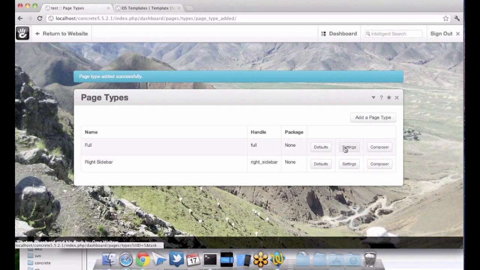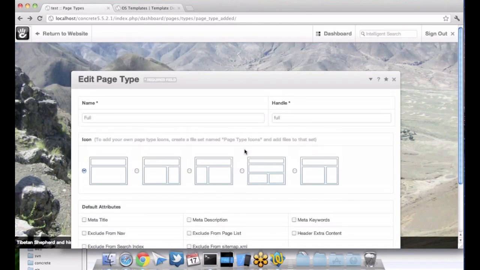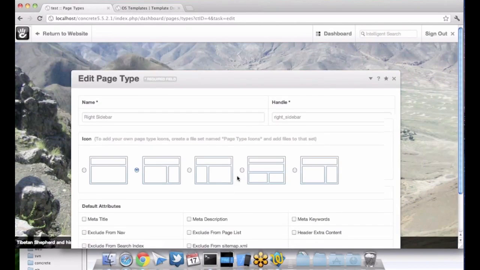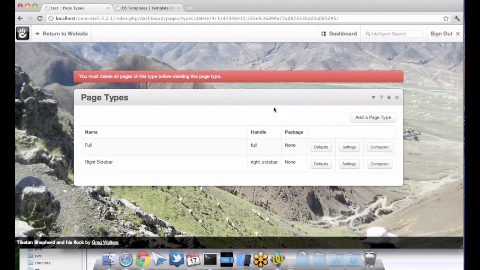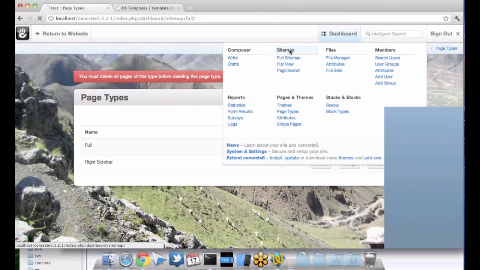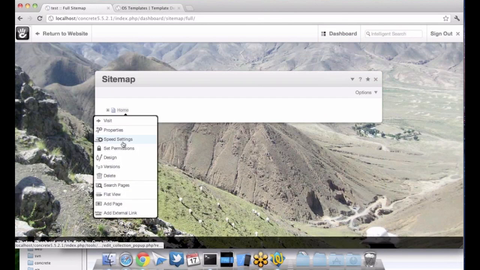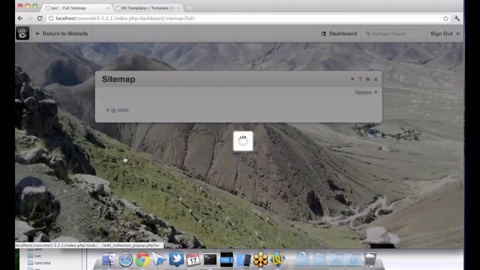And then I'm going to delete my right sidebar page. And I can do that because I haven't used any pages of the type. Well, I thought I hadn't, but I realized now that I need to change the page type on the home page.